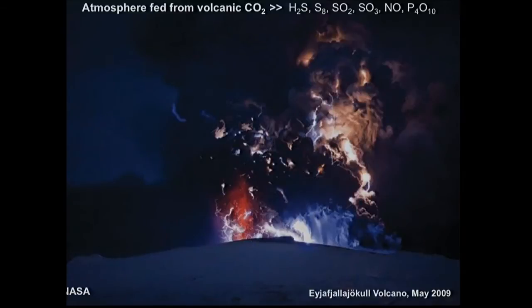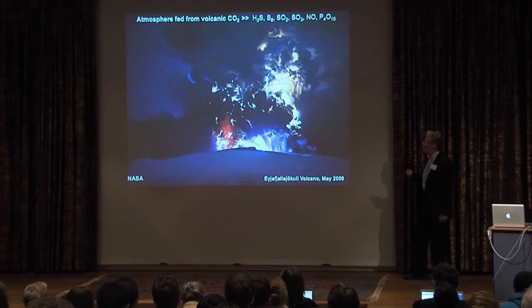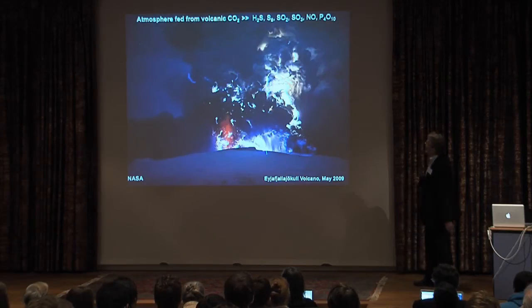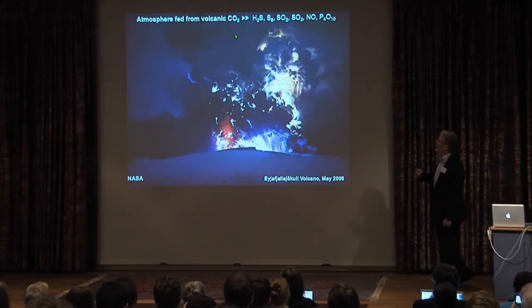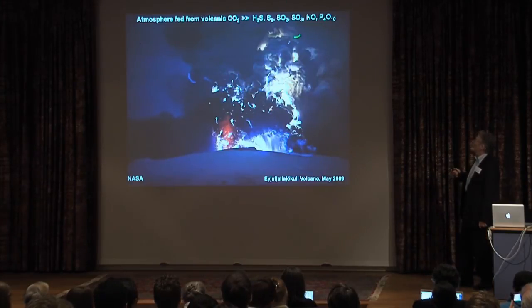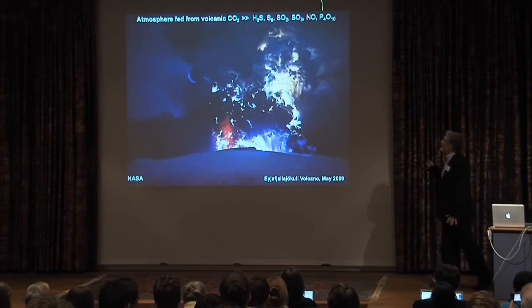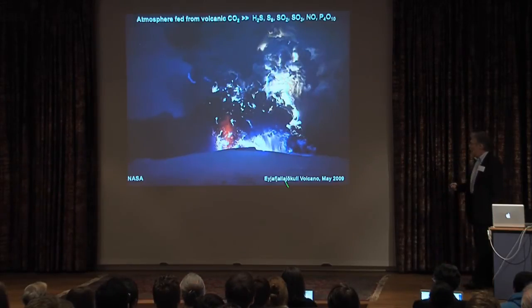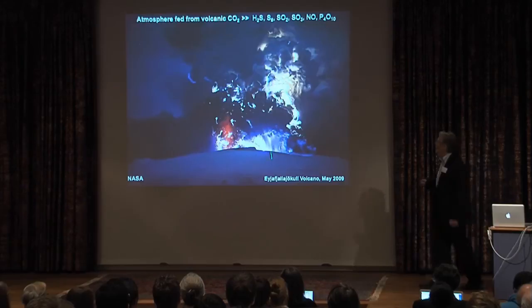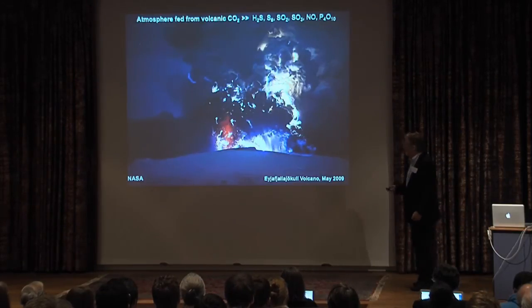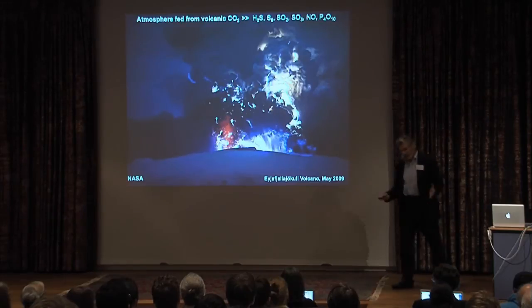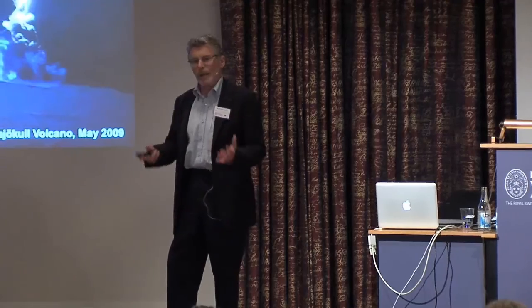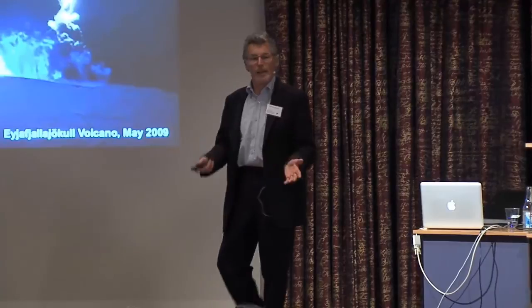So we know now, and of course we're getting yet another experience of this from Iceland, that here's the volcano. This is last year's volcano from Iceland, and of course out comes this carbon dioxide, some hydrogen sulfide, sulfur dioxide, trioxide, nitric oxide, plenty of nitric oxide, not just because of the lightning, but because nitric oxide is stable in this magmatic material. There's an interesting crossover geochemically, so that really, the state of carbon in the mantle at low temperature would like to be methane.